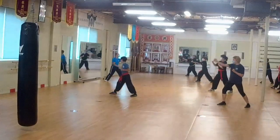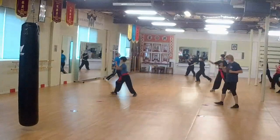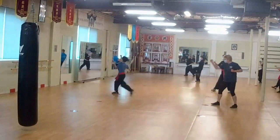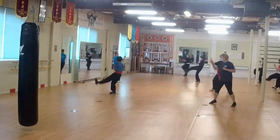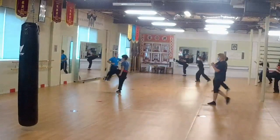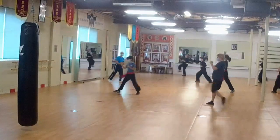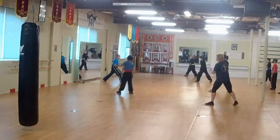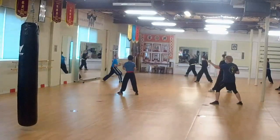Begin. 1, 2, 3, 4. Good. 5, 6, 7, 8, 9, 10. 1 and 2. Good. Okay. Next kick, you're going to kick with the heel. So as the heel, try to kick with the bottom of the heel. Begin. 12 counts.